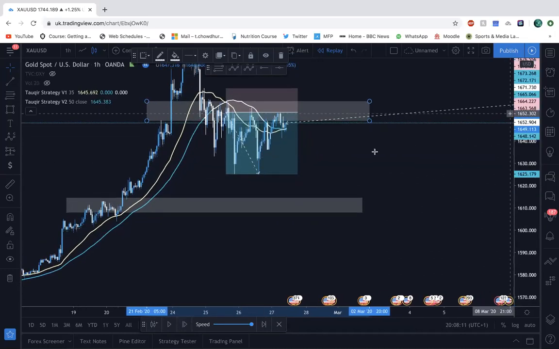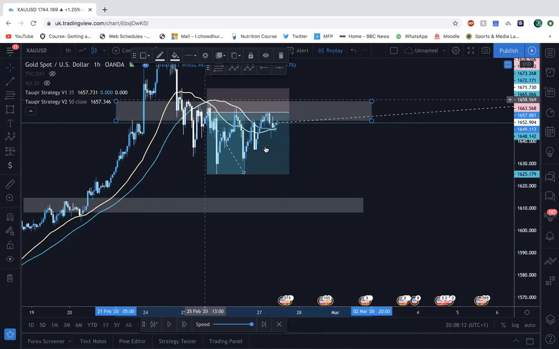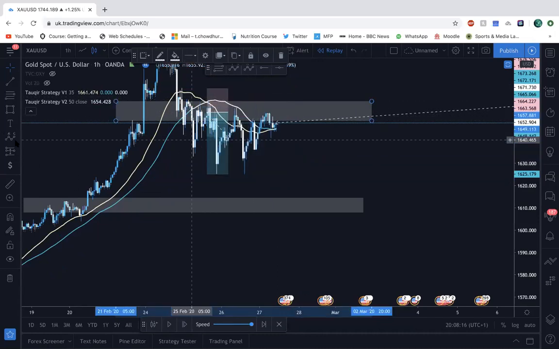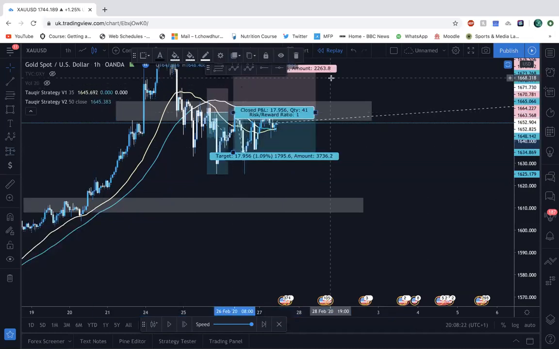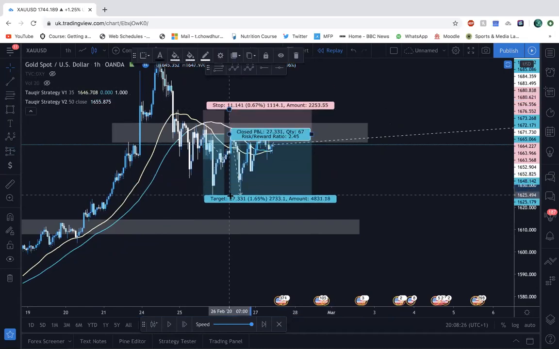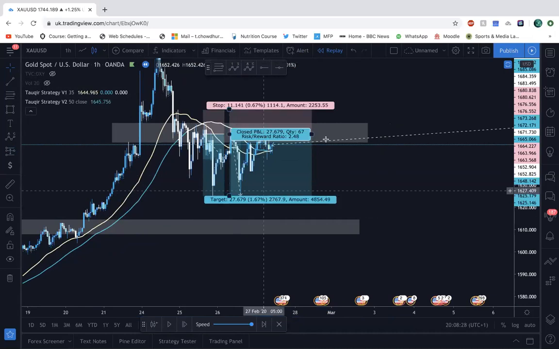But wait, hold up. You could have caught this trade twice, right? You could have entered it here. When the market retraced at that support resistance level, right here, you could have entered it again. Literally the same exact setup, right? Same exact thing. Previous low is down there. Bang. You smash take profit twice.